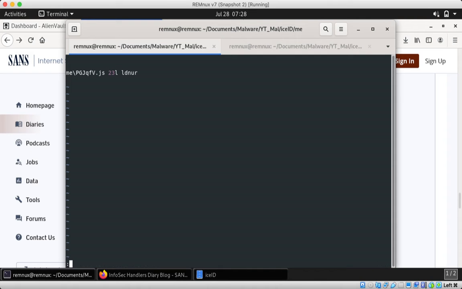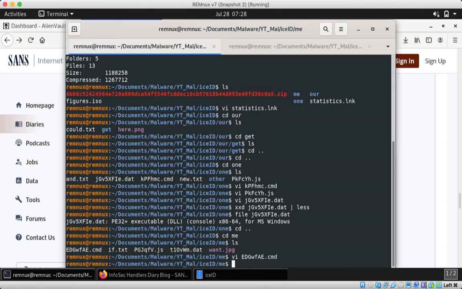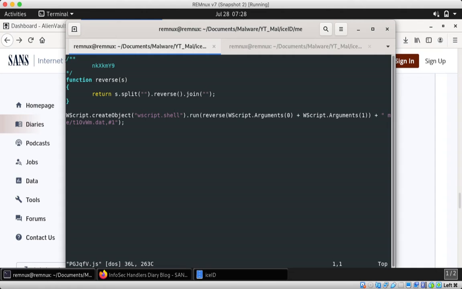Okay, what does the JS file do? It launches another .dat file, but this time in the me folder.